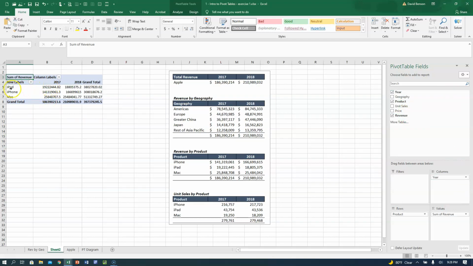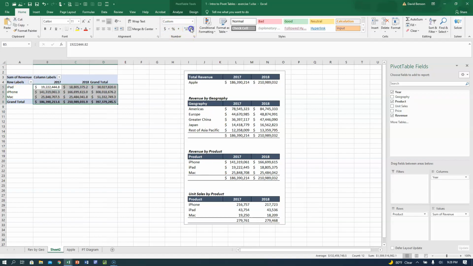Okay, now the other thing is I'm going to slide iPhone up to the top to match what we have down here. Now if I were to sort it from large to small, well, let's do this first. Let's go ahead, dollars. If I were to sort it, it would put iPhone at the top. I just want you to know that sometimes it's like north, south, east, west. I want it in a particular order.